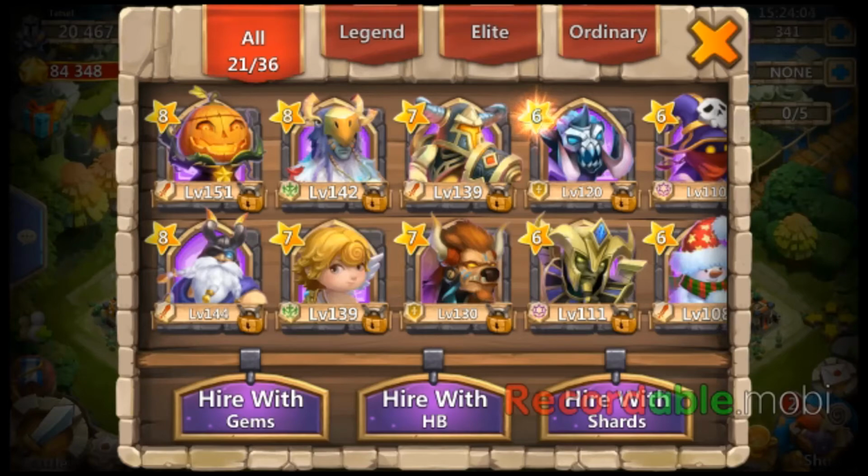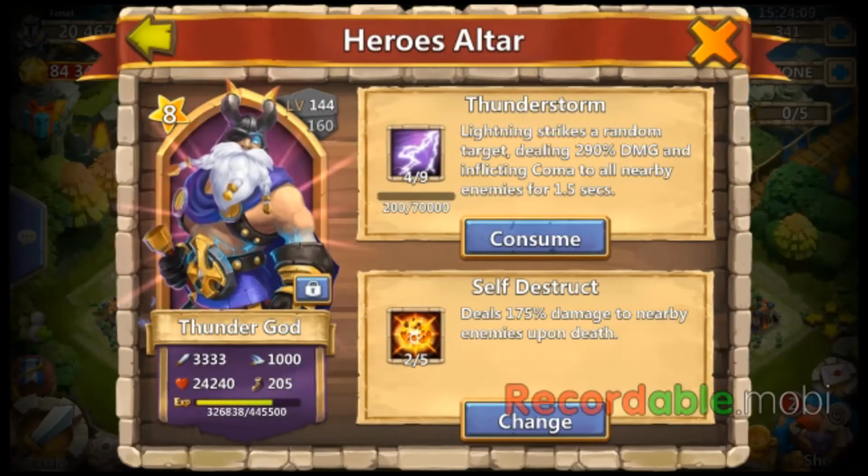And then next on our list is Thunder God. Thunder God comes in with a 67.8% win rate, and that's because of that skill. Lightning, and you see mine is a 4 out of 9. Lightning strikes a random target, dealing 290% damage, inflicting coma to all nearby enemies for 1.5 seconds.